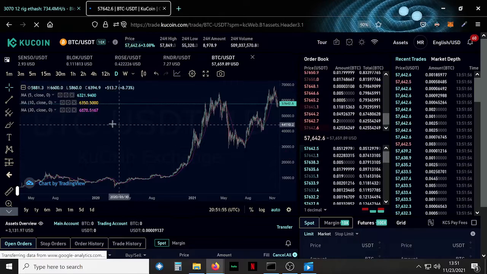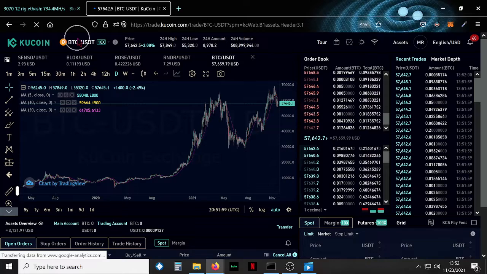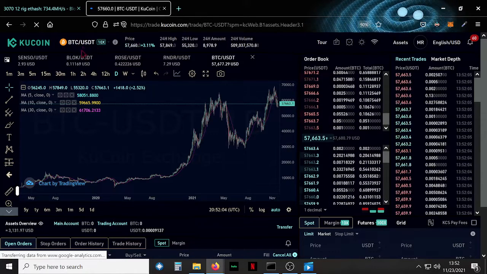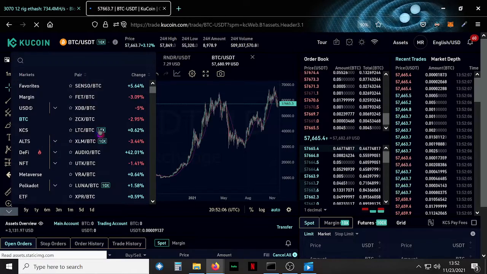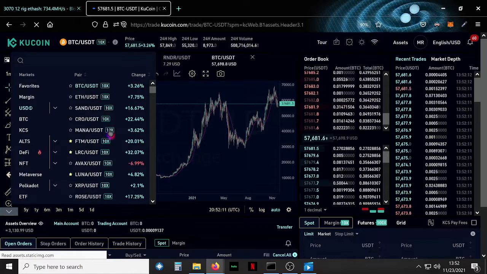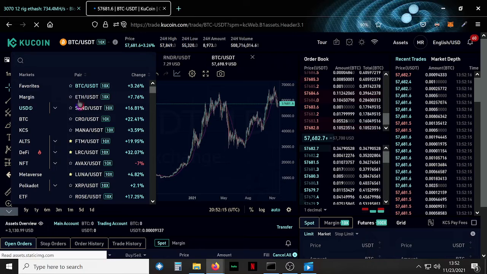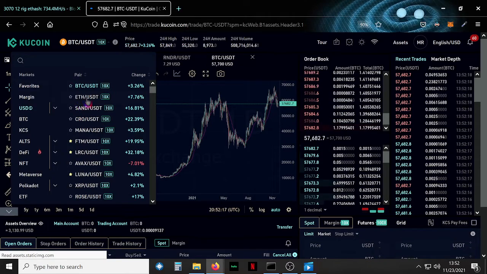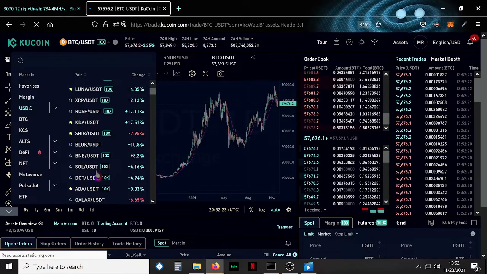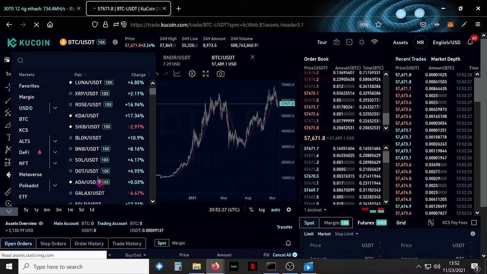So this is our chart right here. This is the spot trading chart on KuCoin. This is our trading pair. It's going to be Bitcoin to USDT. Most things are going to be in a coin to USDT or BTC or ETH, and those are going to be known as trading pairs. So if we would like to buy some Ethereum right here with USDT, we can click on that, and that'll allow us to sell Ethereum for USDT or buy Ethereum with USDT.